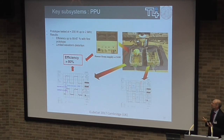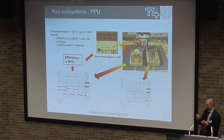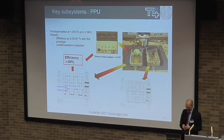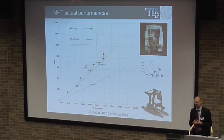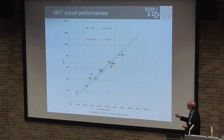The power processing unit is a key factor — we are developing it in-house. This is a laboratory model we are working on. We have already analyzed all aspects of the design for space qualification. We analyzed all of the components — it's a really critical point, because thirty percent of the cost, or even more, is related to the PPU. If you don't get it right, it's going to be critical. The PPU really has to integrate with the thruster cluster. The model was deeply characterized with our onboard thrust balance in our department to analyze how it scales with power and also the specific impulse, ISP.